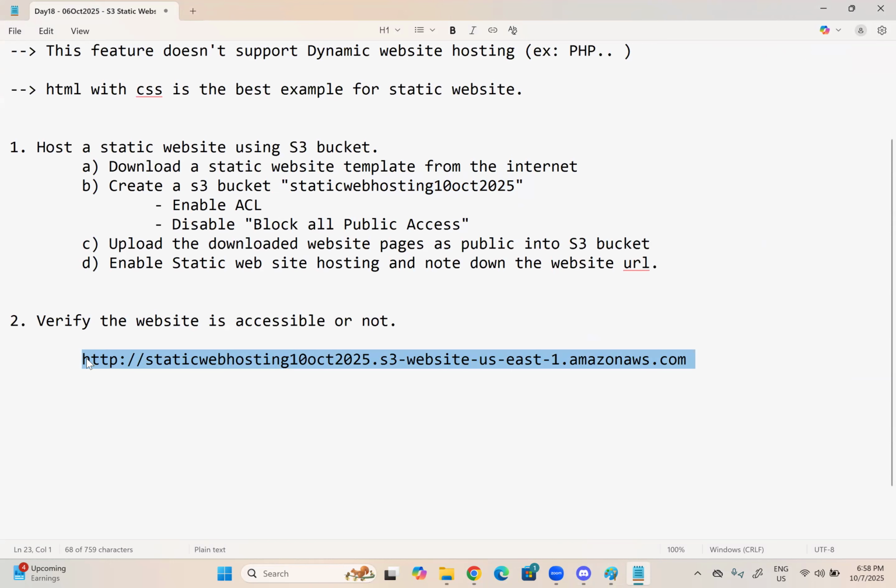At this point of time, you might get a question. Okay, if I'm working for a company, let us say my company name is ABC Private Limited, then I prefer my website to be loaded using abc.com, which is not available directly in the static website hosting feature. Then how can we overcome this?